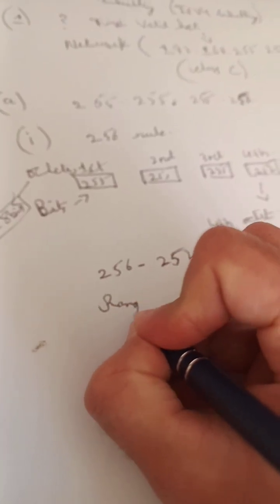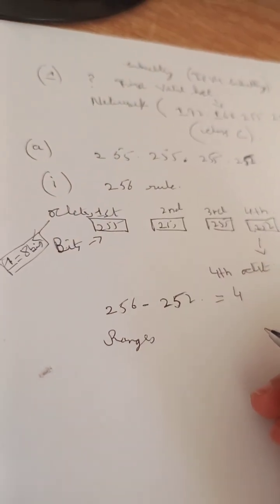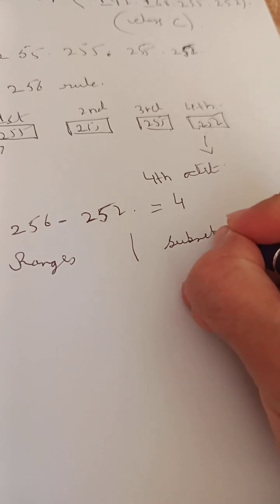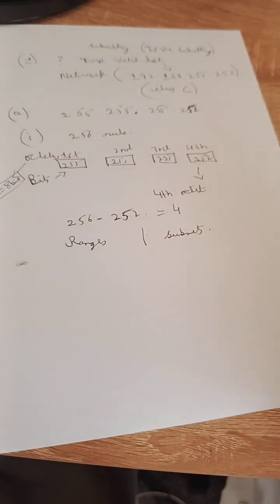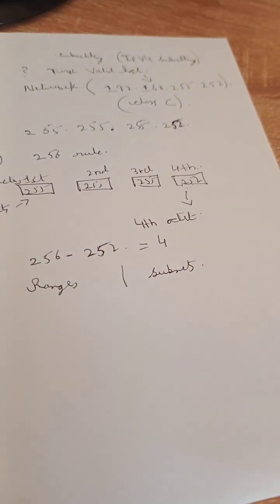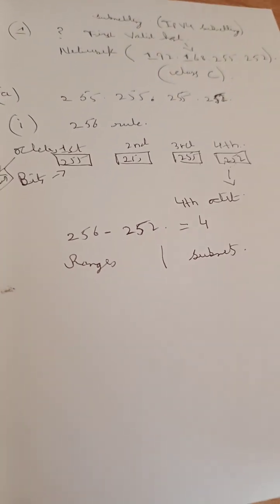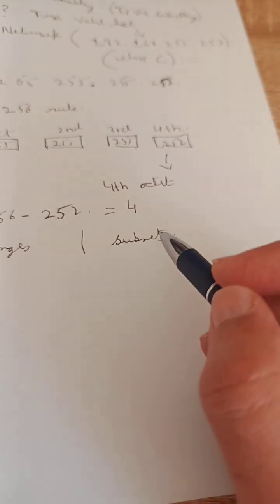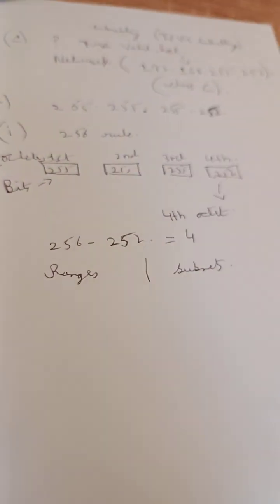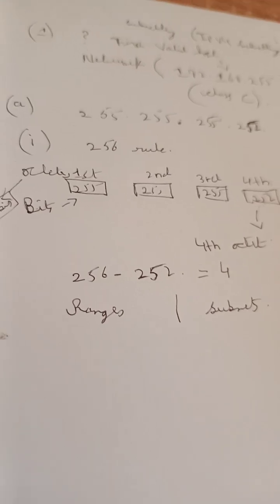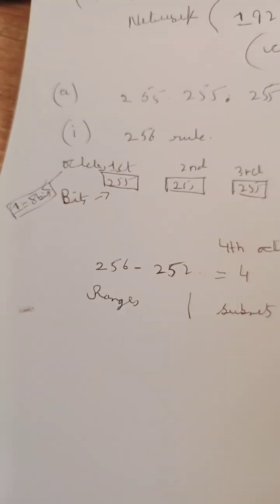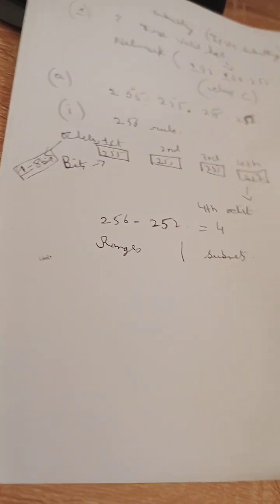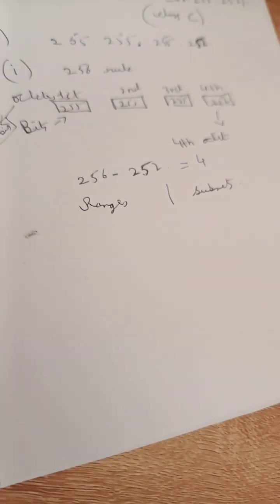Now very important here is that we have to find out two things. First, we have to find out the ranges and what subnets. So we have to find out the ranges and subnets on this particular scenario. So how would we do that? As we know that we already have 4 here, so we'll carry on adding 4 till 172. So why 172? Right, let's have a look and see.